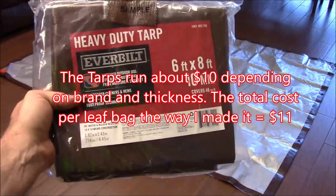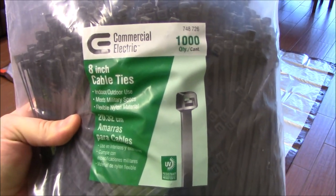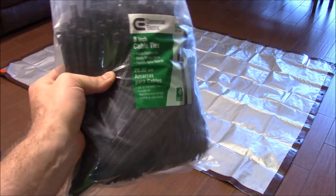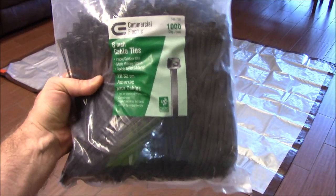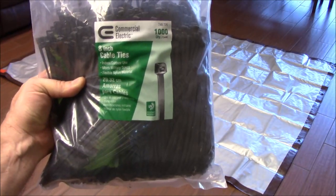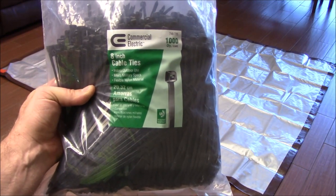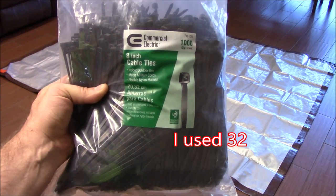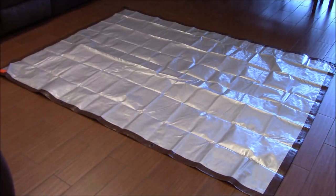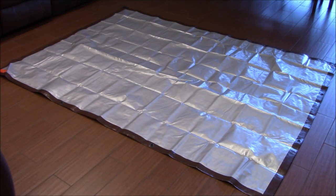They're not expensive. I went big on the zip ties and probably went overkill, which I have a tendency to do, but I got 1,000 count 8-inch cable ties, just heavy duty 8-inch zip ties. The reason I bought so many is not because I need them for this project per se, although I will need quite a few. I think it takes somewhere around 30 or 40 per bag, but we'll see about that. The reason I bought that many is because I use them for a lot of projects. And my little X-Acto knife that I'll be using to make my holes.